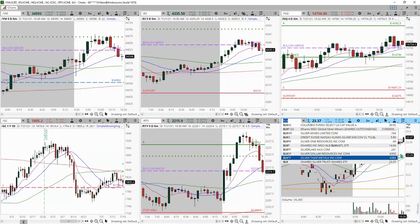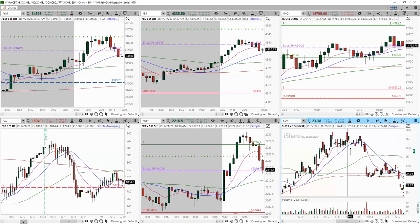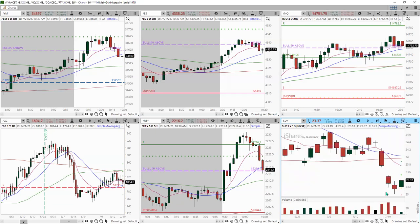SLV popping. SLV is on my super watch list. So 2-minute rotation here, guys. Those of you that are day trading, 2-minute rotation. Randy has it probably as a swing, daily rotation as well. This is a short squeeze, guys. Randy hit it again. By the way, Randy posted this SLV before we opened. Look at the green. So he posted this like an hour ago. The high is 2335. This is the trigger for the short squeeze into 2360 to 2370.